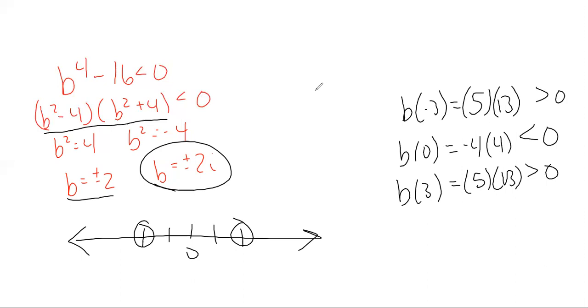Well, we need to look at it. Where do we want it? We want it where it's less than. The only place is in between, right there. So I'm going to have b here, greater than. Okay, so on this, I have what? 2 and negative 2. And that is how you solve for complex inequalities. Hope that helps.